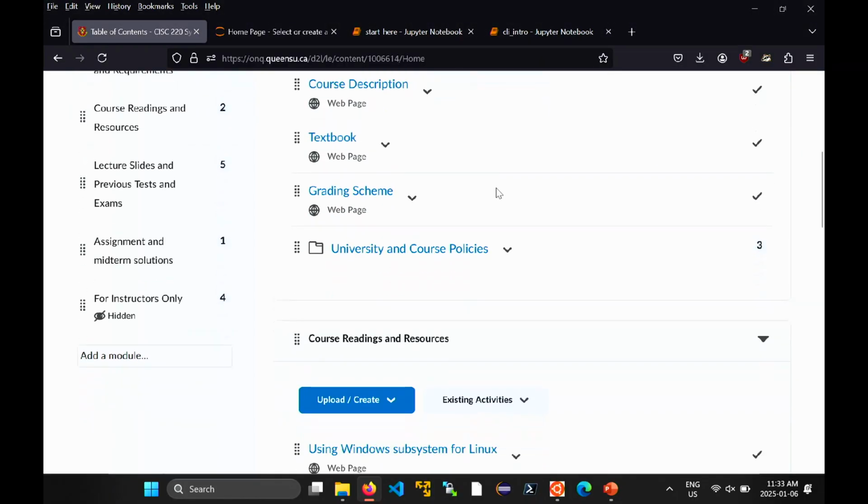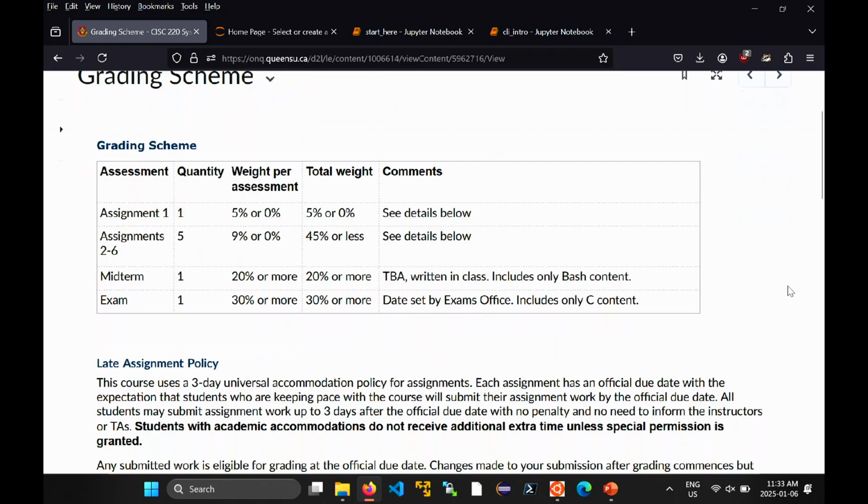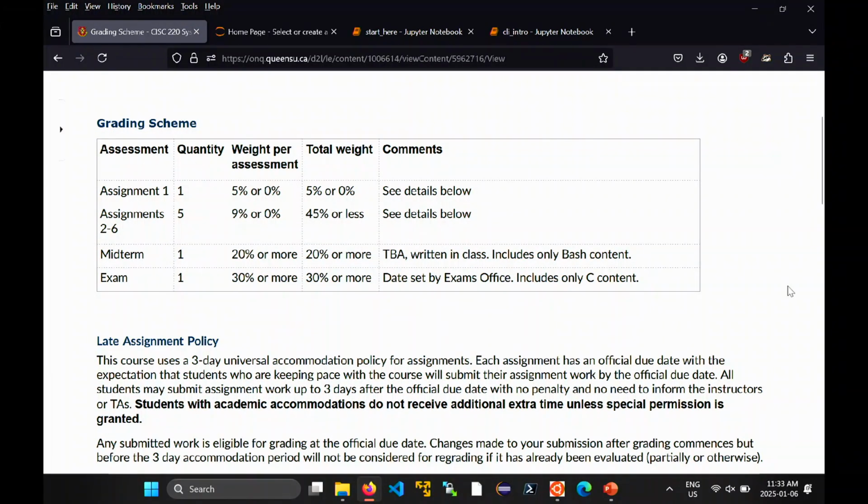Okay, so you're probably most interested in the grading scheme. There's a change to the grading scheme for this term. So let's take a look at what's going on. There are 6 assignments in the course. The first one is, I would say, easier than the others. It's there to make sure you've got your computers, your work environment, set up to actually do some work in this course. So it's worth a little bit less than your other assignments. You can see the weight of the assignment here. Assignment 1 is worth 5. Assignments 2, 3, 4, 5, and 6 are each worth 9.